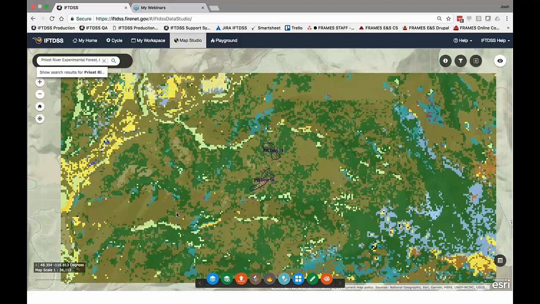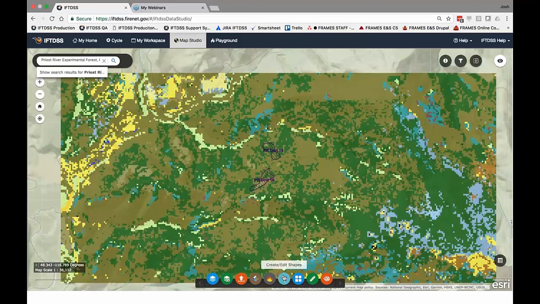because that is done in a separate box. So say, for example, there was a disturbance on this landscape that I know wasn't captured in Landfire, and maybe I want to create a mask to delineate that area and make changes to it. And this will also be a good opportunity to show how to create masks in Map Studio. And we'll go into those masks, shapes, and shape files in a little bit. But this will be the introduction for that.